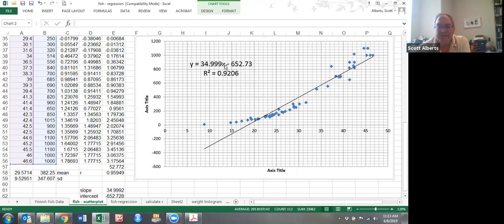However, it's sort of weird because the intercept is minus 652 grams. So that would tell you that a fish of 0 length would be expected to weigh minus 652. And if you imagine this line continuing, it would come down here and you would get this negative weight fish. And of course, fish of negative weight would float. And I feel like you would have seen that before if that was a thing. Some nature special would have covered that.